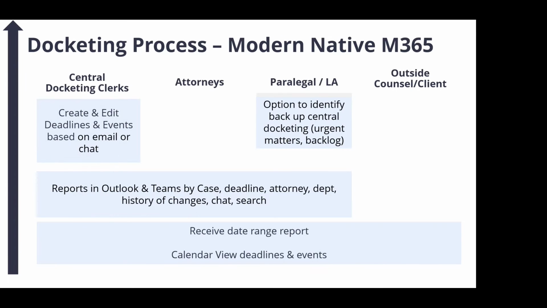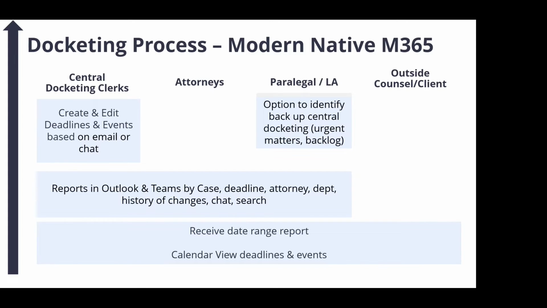So let's take a look at what we consider a new modern way of understanding and making that information more accessible and at the fingertips and fast for attorneys, while preserving that centralized management and control that docketing organizations need to maintain quality. So again, we still have only the central docketing clerks. When they open up their Outlook, they've got control to choose rule sets, manage deadlines, and we're going to run through some of that here in a minute, and edit items.